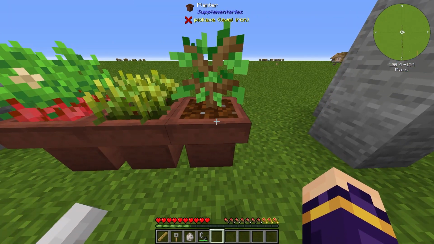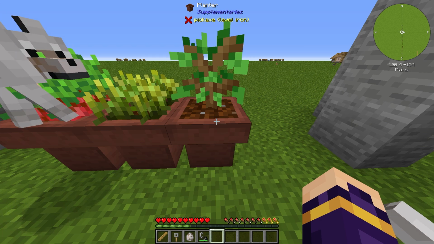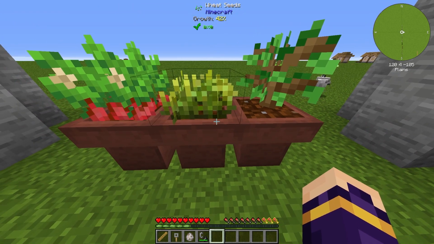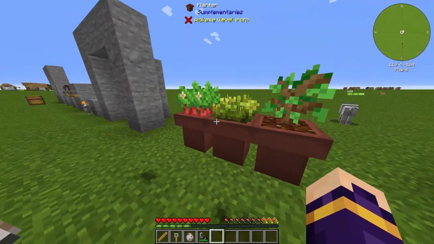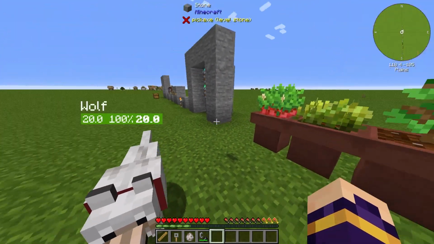And a pro tip with these is that you can actually use these in the nether to grow plants, because of course you can't place water in the nether, but these will grow plants in the nether, so a very neat little trick to do that.